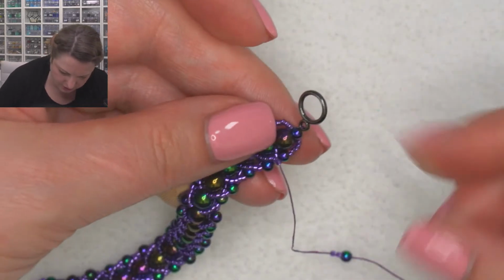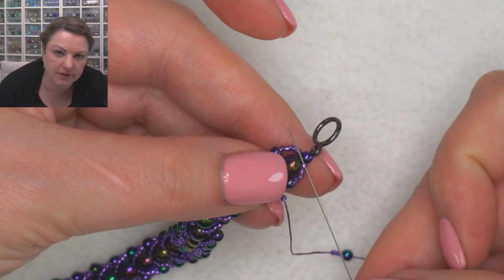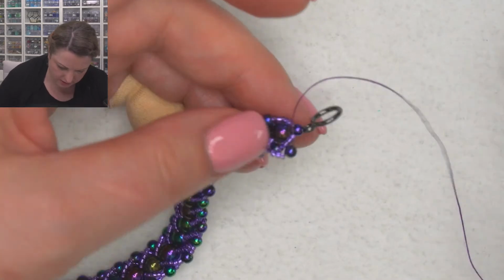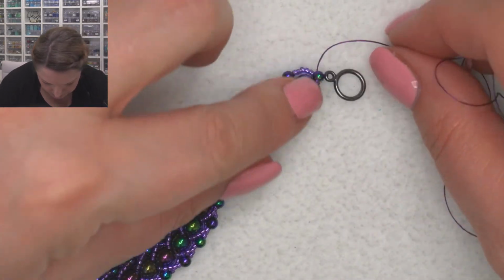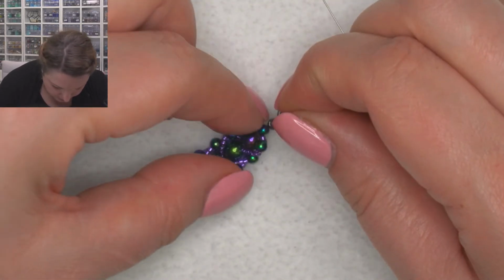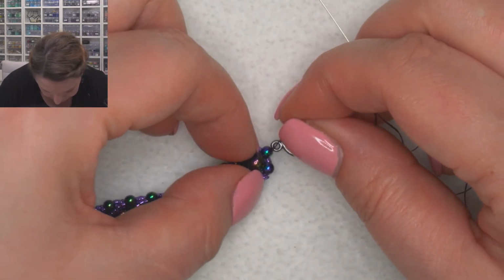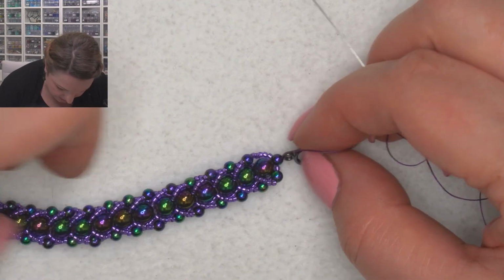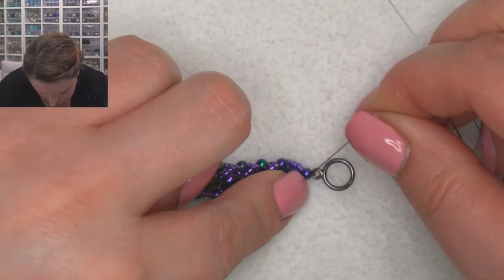Let's try it. So I'm just going to come through the last seed beads towards that 3mm and pull this up, and let's see what happens. I'm going to pop this down. Yeah, I think that's probably going to be all right. Maybe one less. No, I think it's sticking out. I think it's in. No, I think it's going to be good.